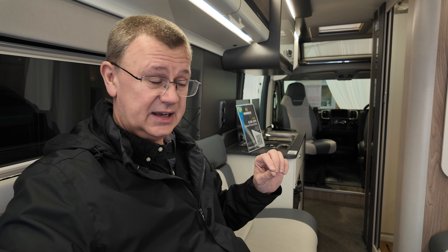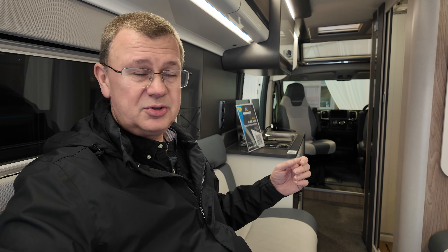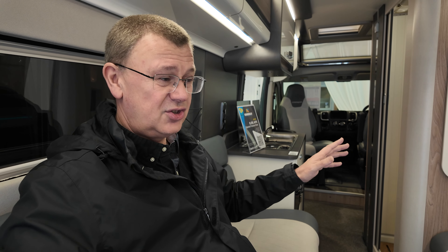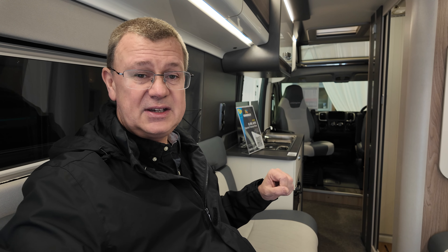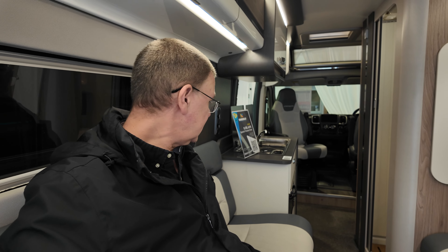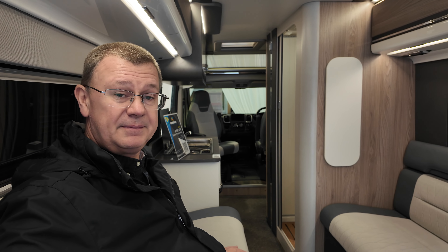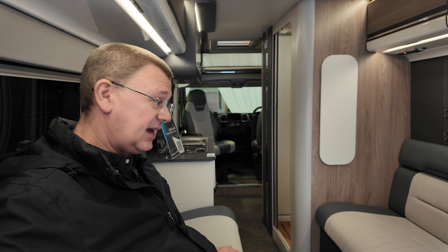Personally I've never had any issue getting hold of LPG and it keeps it out of the way with a good low centre of gravity, and you've not got gas bottles in your living space. There are very few options on this van — you can choose to go automatic which is about £3,000 extra. That's the only option available that I could see for these particular models, which is a good thing in one way because you're not then worrying too much about what to add. It comes with a cracking spec so you're not really adding to it — just the auto option. It also comes with two 80-amp-hour leisure batteries — regular ones, not lithium.